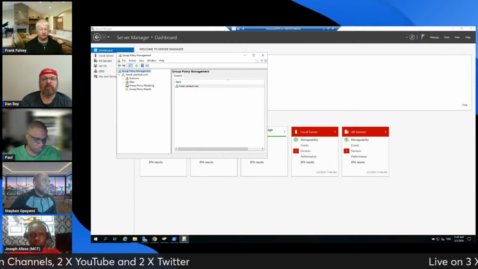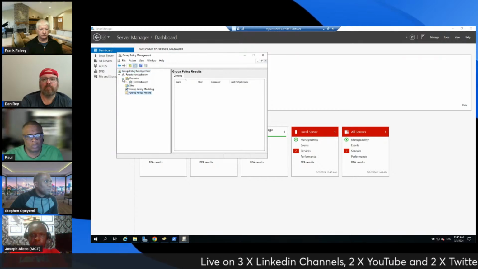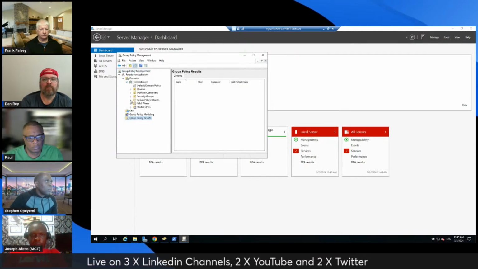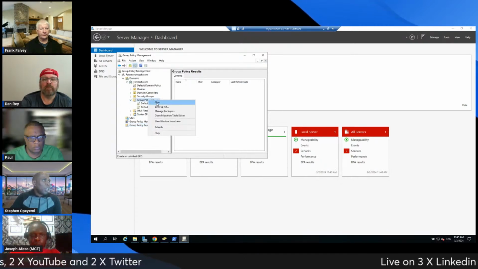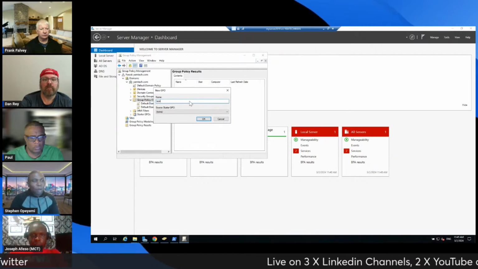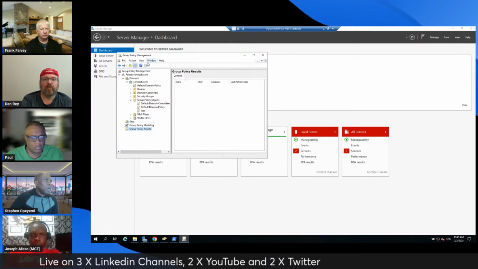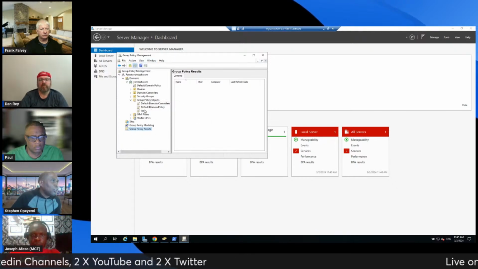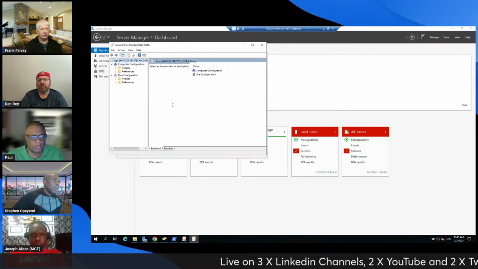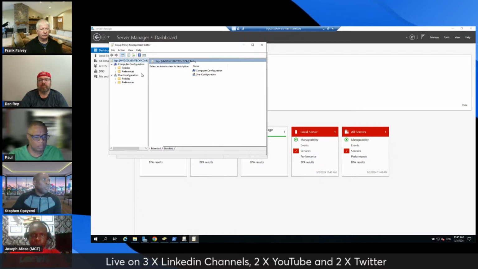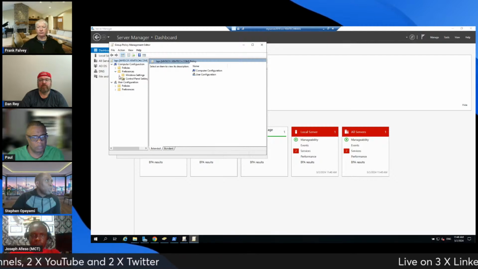Then you come to your forest here. You come to your group policy object, right click and then click on new. Now I can just give it labs and I say okay. Once you do that, you can refresh, or you come under it and you see the labs. Yeah, this is it. So you right click on this and say edit. You come to computer configuration, to your Windows.